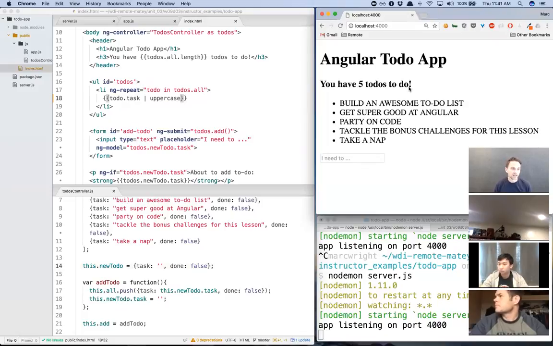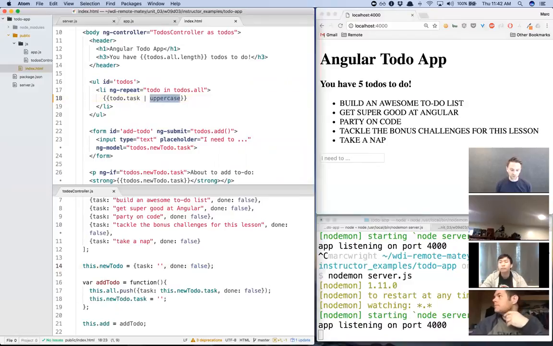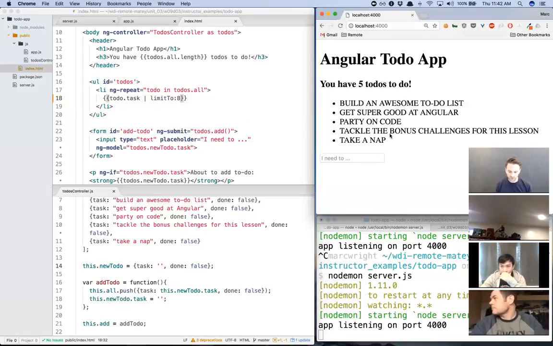Let's say I wanted to have all of these to-dos truncated to maybe 8 characters. There's this number 2, the second filter, a limitTo filter, and it's camel cased. So let's say that I wanted to limit all of my to-dos to 8 characters. Maybe I'm making a mobile app and I just don't have that much real estate to show the entirety of the to-do.